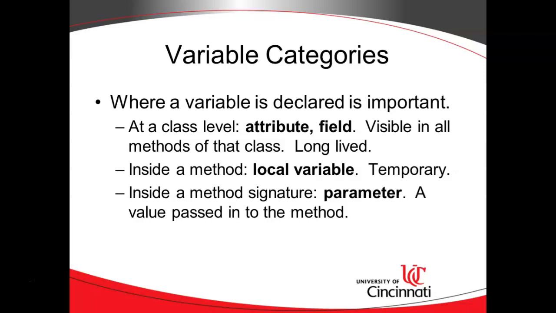So if it is declared at the class level, in other words, inside a class but not inside a method, this is what we'll call an attribute or a field. If you hear me say attribute or field, I'm talking about this specific type of variable. The reason this is a special kind of variable is it is one of the adjectives that describes our object in the long run. In other words, a yellow Labrador, we'd want that to be an attribute. A female dog with black fur, these are all things we'd want to be attributes because they're long-lasting.